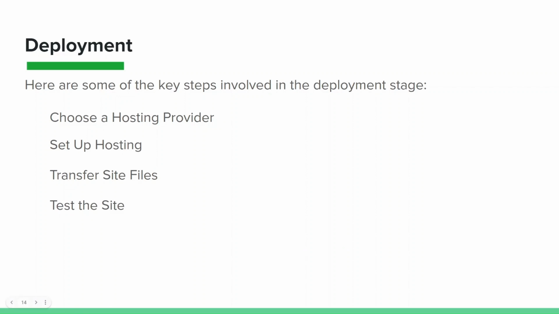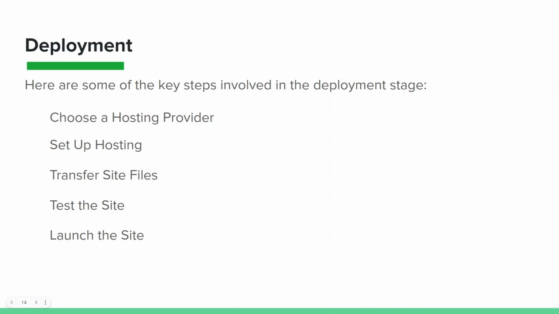Next thing you want to do is test the site again. So once the site is live, it's really important to test it again to ensure that it's working as expected. This can involve checking for broken links, broken images, testing forms, making sure they're going into the right places, testing the user interaction, and ensuring that the site is optimized for different browsers and different devices.